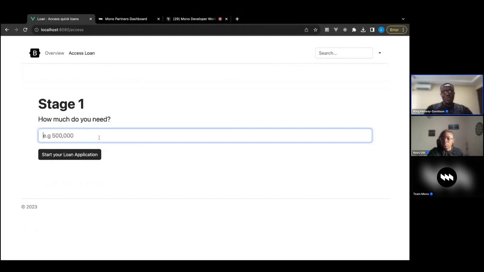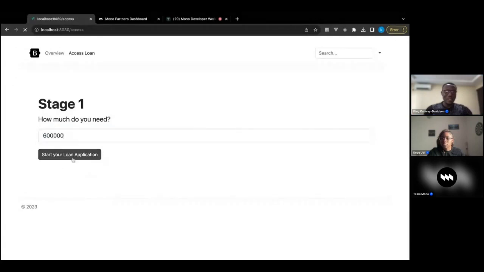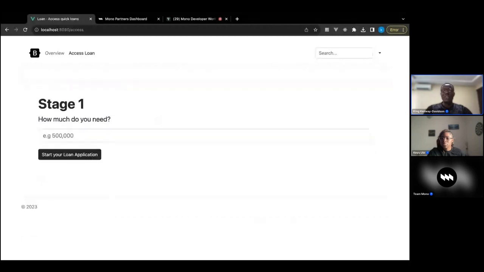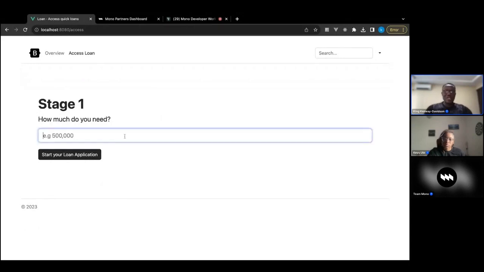If I provide a much bigger amount, it rejects it, saying the maximum we can provide is 500,000, meaning it can only provide amounts in the range of 50,000 to 500,000 naira. So I'll just settle for a 200,000 naira figure.